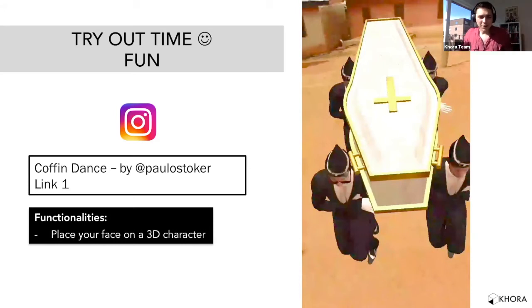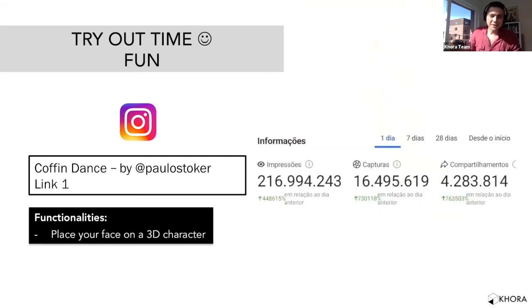But also the reason I wanted to point out this filter is that, as I said, it was released last week, and in just one day of being out there, since it has a lot of internet culture behind it and is culturally relevant, this filter got 216 million impressions and 16 million captures. That's the number of times someone took a video or a photo of this filter. And it got over 4 million shares, where someone took a video and shared it with people using this filter. This is quite wacky, and it shows how these filters can have this big scale and how massively they are being used. Were you able to try it out?